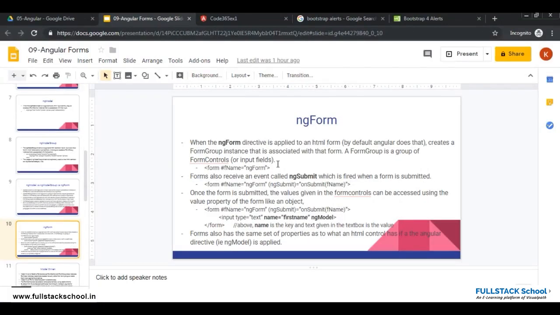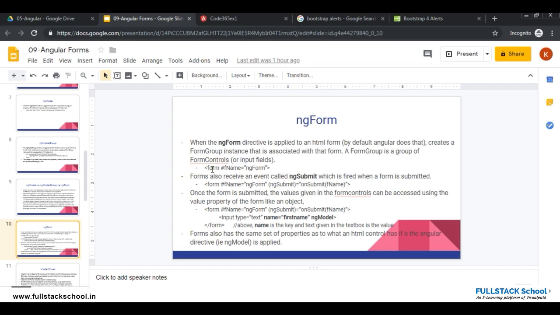So let's see the last directive in template driven forms, that is ngForm. When the ngForm directive is applied to an HTML form, by default Angular does that, but what if we manually do that? It creates a FormGroup instance that is associated with that form. A form group is a group of form controls or input fields.